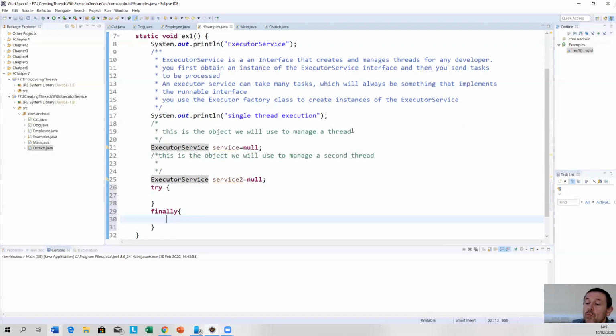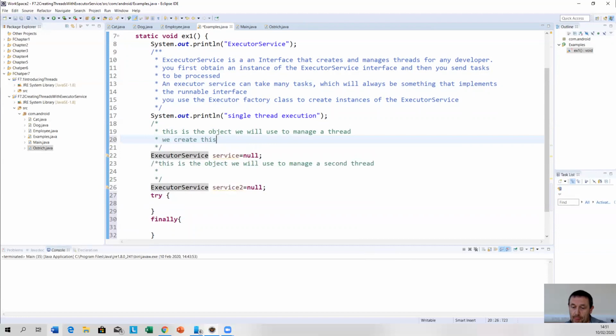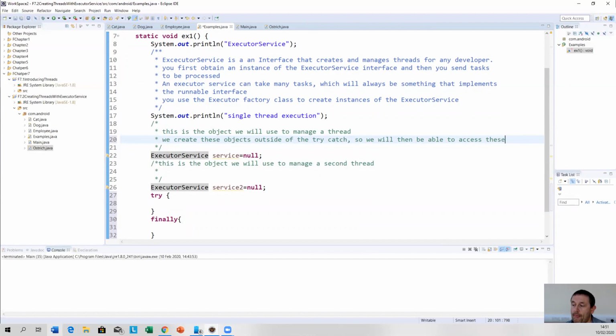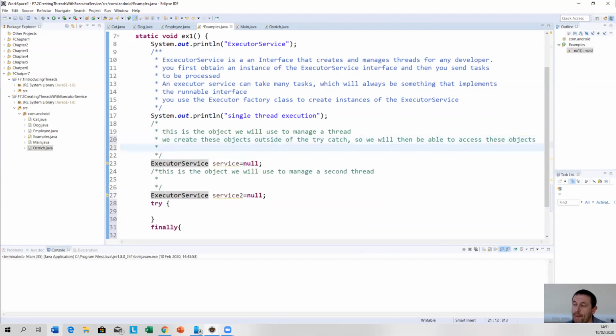So we create these objects outside of the try-catch block so we will then be able to access these objects outside the try block, as we will be closing them in the finally block.